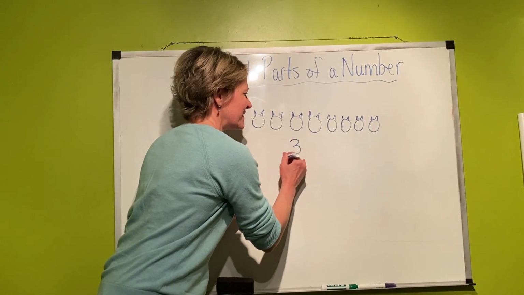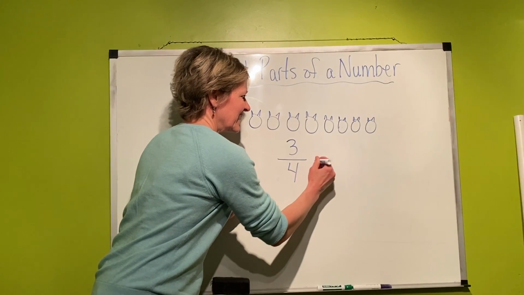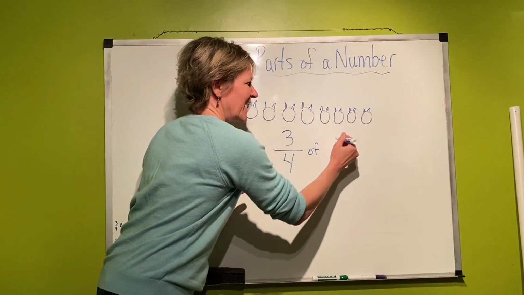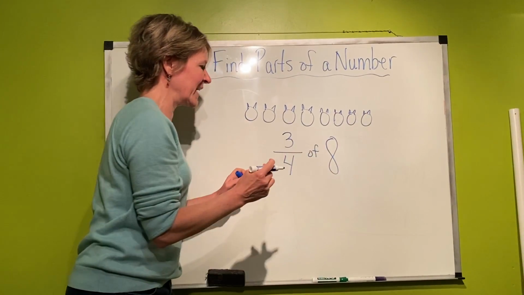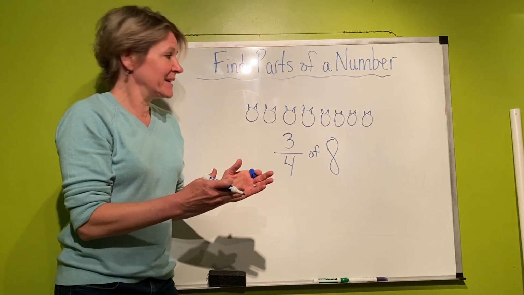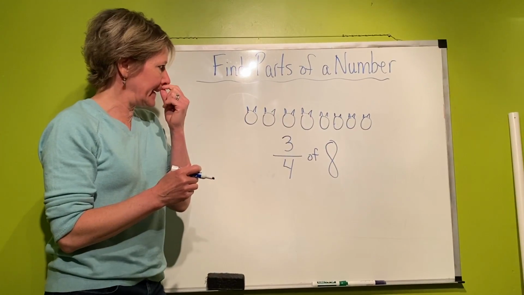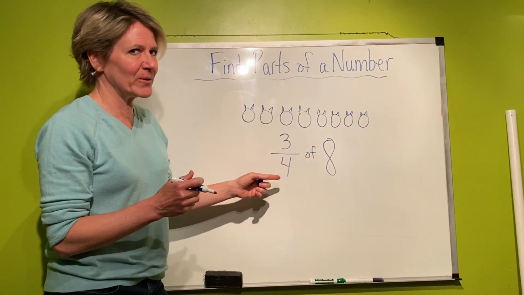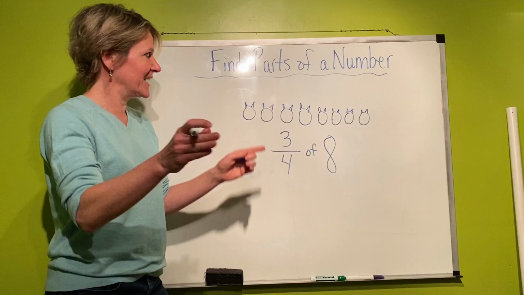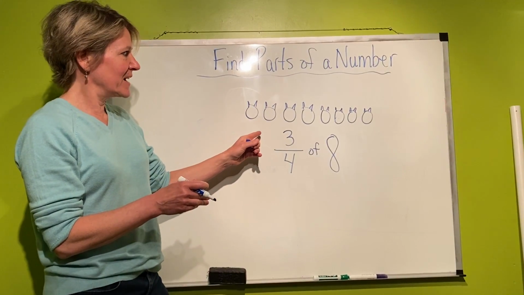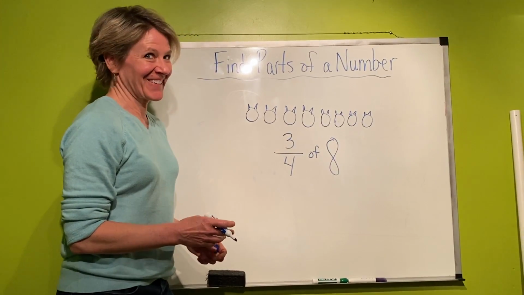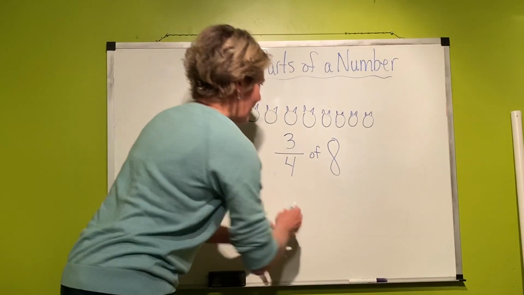3/4 of 1, 2, 3, 4, 5, 6, 7, 8 kittens are white. And if I say, well, how many kittens are white? 3/4 of them are white. The others are maybe gray. This one's not so easy. That pizza example of half and half, now that one was easy. This one, not so easy. How many kittens is 3/4 of 8? Here comes the good trick. I love this trick. Ready?